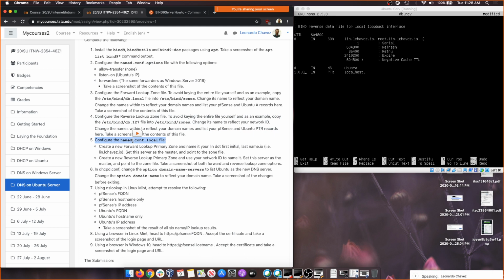We're going to tell it what the actual network ID is there. So here, because it knows the network ID, it knows, for me, it's 172.16.200. It knows that part. All I need to do is add the last octet here. So actually, I shouldn't even mess with that. That's 1. And this is going to be my router.lin.lchavez.io.